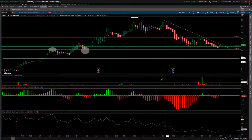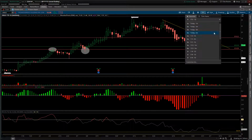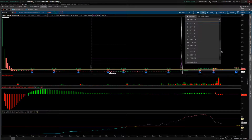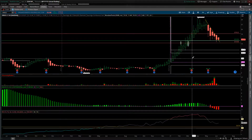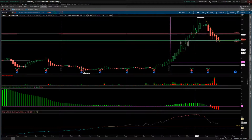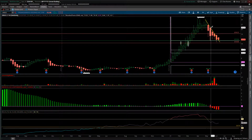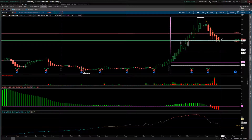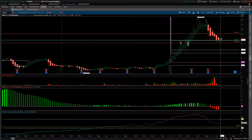Okay, so this is the 1 day chart. The other charts I like to look at are the weekly charts. So we'll go to max for the weekly. That doesn't look great, so we'll go to 2 years weekly, and then what we see is this massive uptrend for the past weeks, and then finally this downtrend, starting to settle out around the support area, similar thing to what we see on the daily chart.